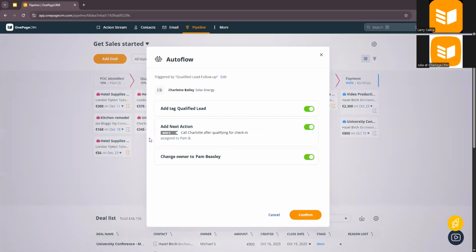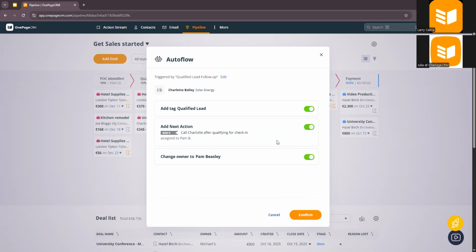And as soon as I do that, the Autoflow is triggered and you'll see this confirmation prompt pop up right away. This is a key part of how the Autoflow works. It suggests the automated actions, but you still have the final say by toggling these sliders off or on, depending on if you want to avoid this operation or if you want to keep it going. So it kind of helps you avoid human error as well.